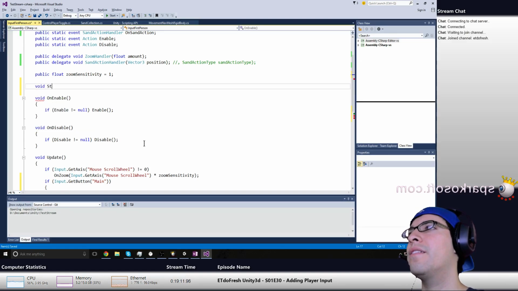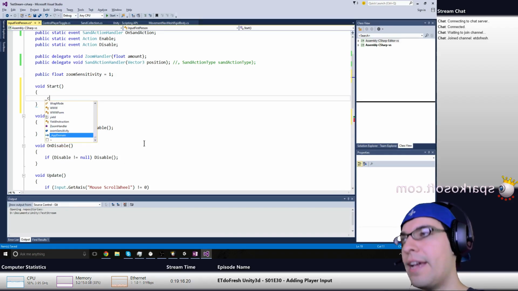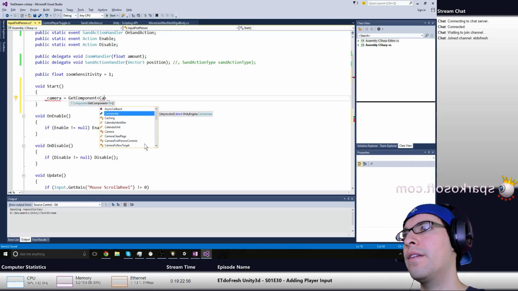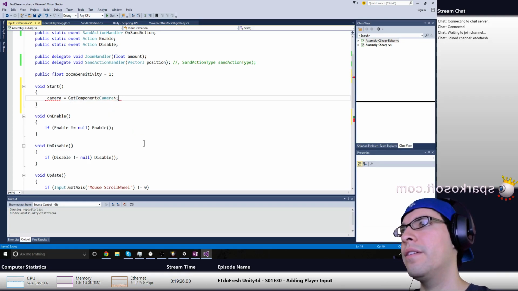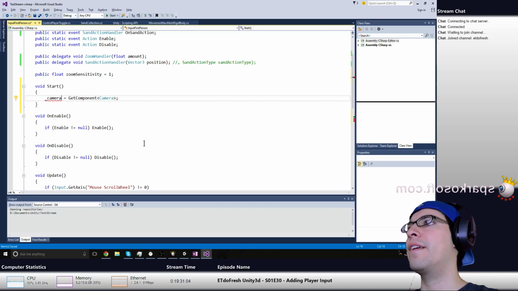Void start. If we have a camera, go ahead and make that get component. Camera. So if I'm on the camera object, this should also get the camera.